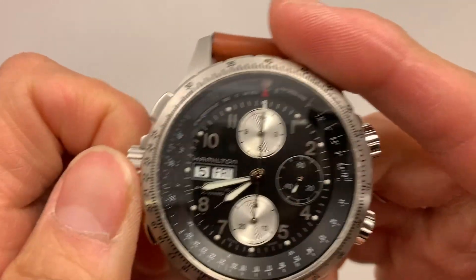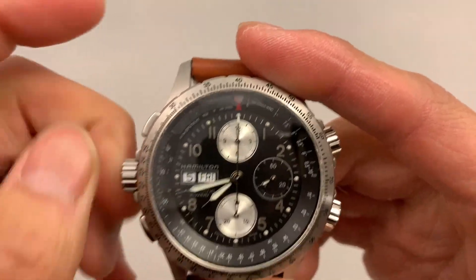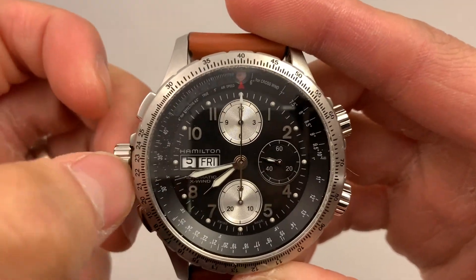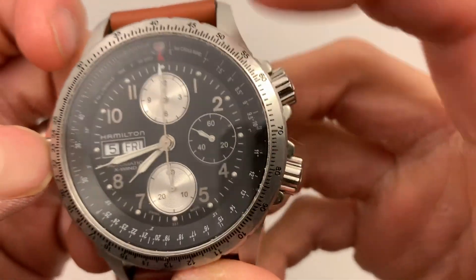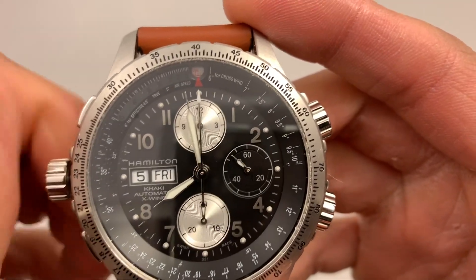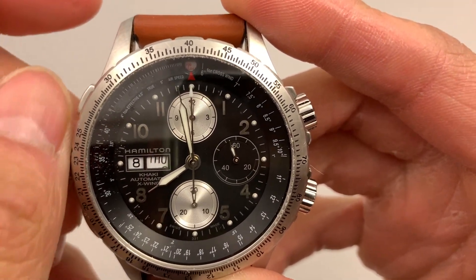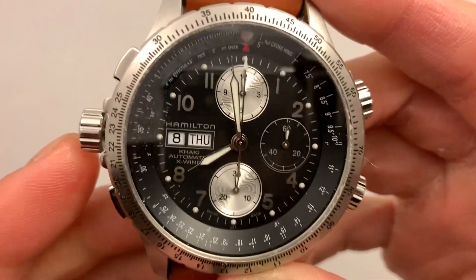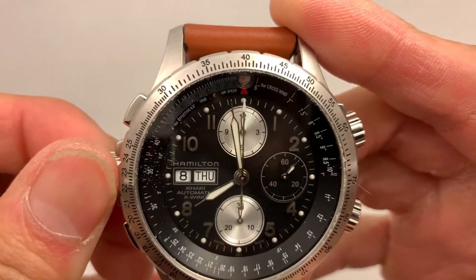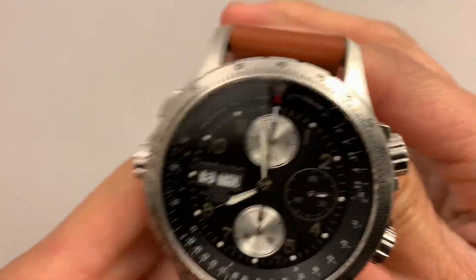On the other side, this movement is put in — I think in reverse, if I remember correctly — because on most watches normally you'd have the crown on this side to adjust it. But if I pull it all the way out, you watch the seconds hand, which is in this sub dial here — it is hackable, so it'll stop. Then obviously you can adjust the time. If I push it into the number one position, I can get the day, and then turn it the other way to get the day of the week. Once you've got everything adjusted to your liking, you can just screw the crown back down. It is a signed crown with the H, and it's on all three of these crowns here.